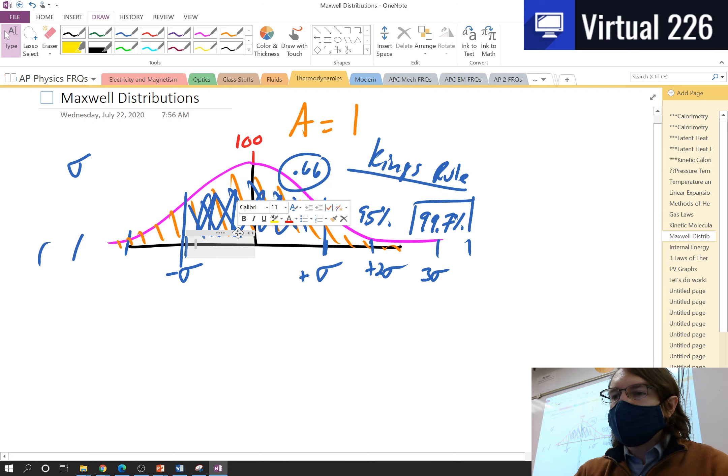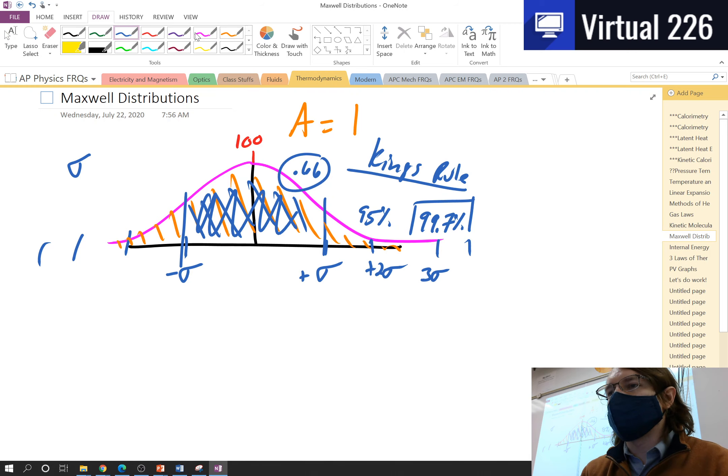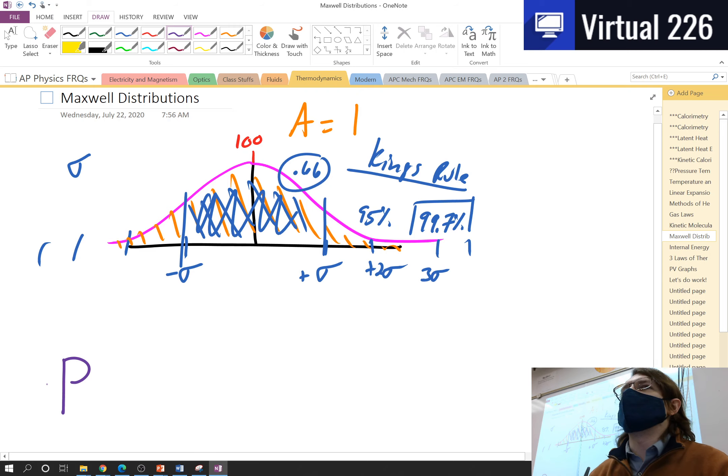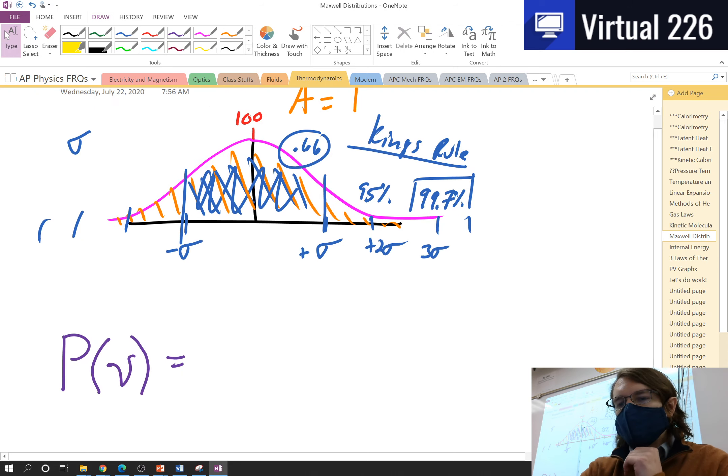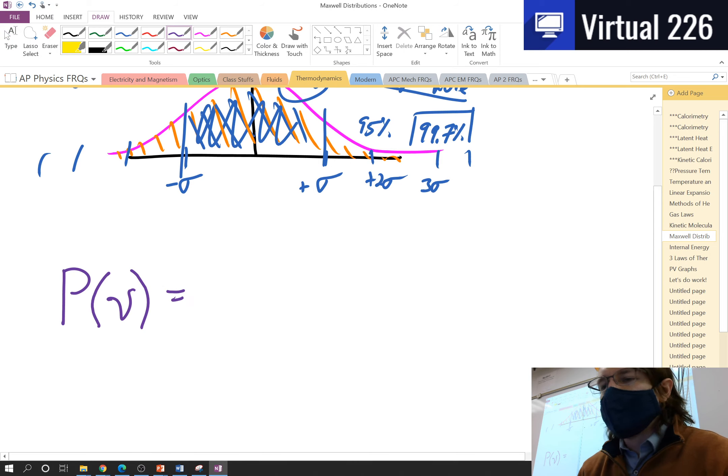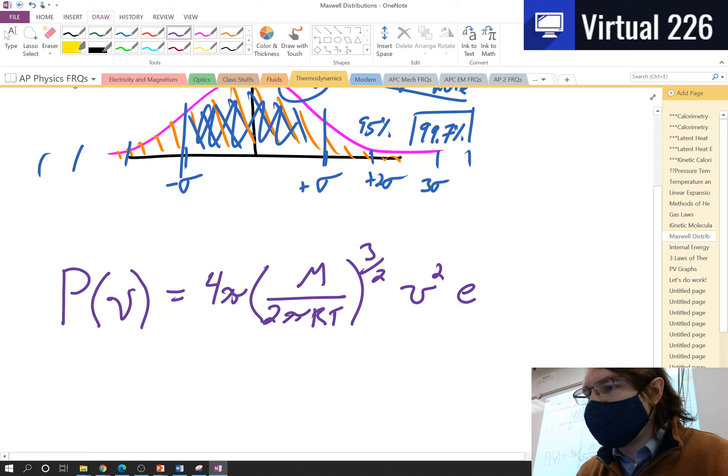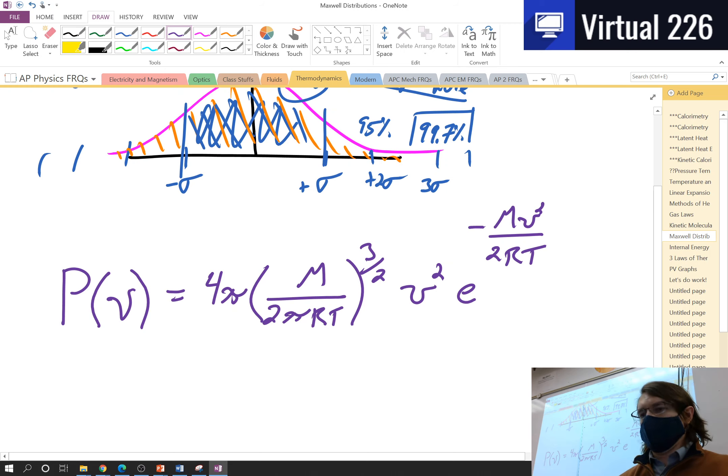So we can actually create a distribution function for this. In general, one of the distribution functions we can get - and this is also known as a probability function - so this P here isn't pressure, it is not power, it's a probability of finding a molecule with some velocity. Here we could say this is equal, and in the case of a distribution function for a gas, this is a little weird - it'd be equal to 4π times the quantity m over 2πRT to the 3/2 power times the velocity squared times e to the negative mv squared over 2RT. Because that's not a mouthful.